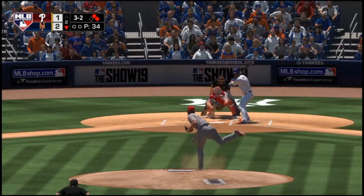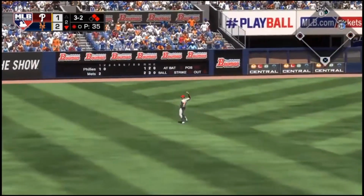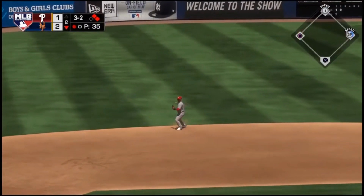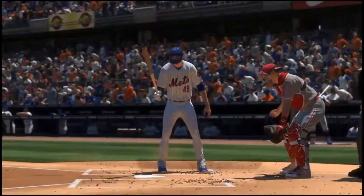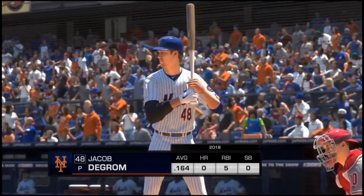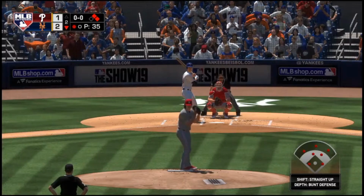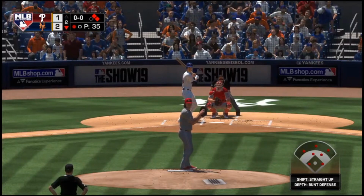Another payoff pitch. Line drive to left. But this will be pulled in out there in left center. Well hit, but a rough out, number 1. Next to hit will be the pitcher, Jacob deGrom. And he may instead be asked to bunt. We'll see how they approach the situation with 1 away.